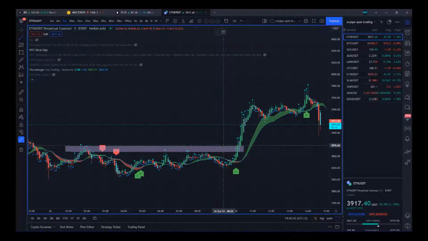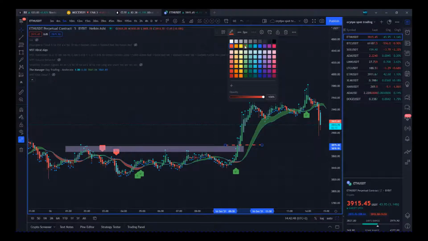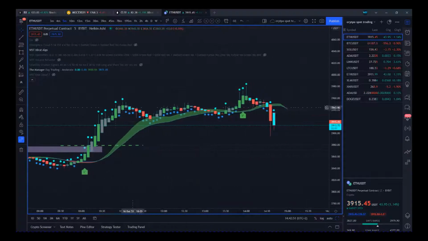There's been lots of opportunity on Ethereum just recently. I'm just going to go through one. So that is our entry. Okay. Now look, the first pullback, lower than average volume. Even though we get distribution candles, we get a red, then a cyan, then a red, then a cyan, then a red, so it's not really gathering any momentum. And then we push up again. At this point here, the cloud is just turning red, so we'd be taking our profit right now. Okay. There was an opportunity to take profit when you got higher than average volume here, but it was one candle wonder. You just don't know.